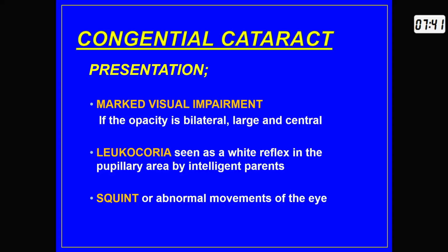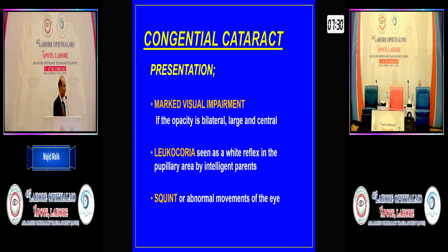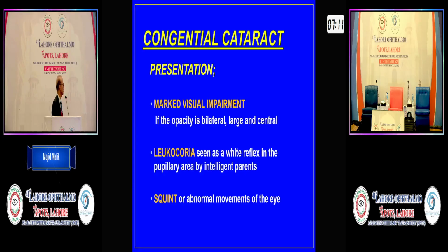The topic is congenital cataract and how to achieve a good posterior capsulorhexis and anterior vitrectomy, which is required for these patients. People bring their children with the problem of cataract, white pupillary reflex, and people have a severe rehabilitation problem. They have leukocoria, squint, and that is the way these patients present.